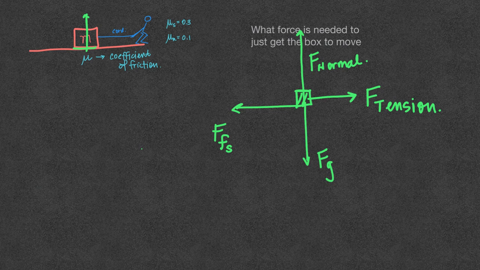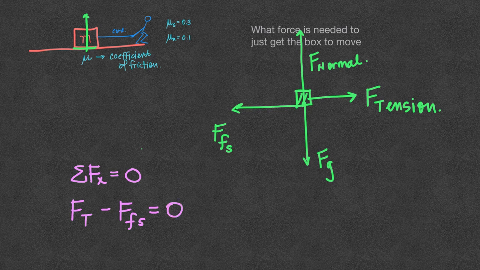So now that I have drawn my free body diagram, my next step is to sum the forces. So I'm going to sum up, remember sigma means summation, the forces in the x direction. And they should be balanced, in equilibrium. So we'll have force tension to the right minus the force friction static to the left equals 0. So I'm just looking at these forces in the x direction, and I'm writing them down, and I'm using the direction of the arrow to get my sign. So this was plus, this one is minus because of the force to the left.